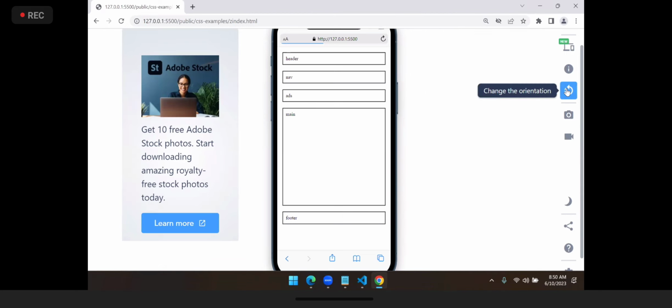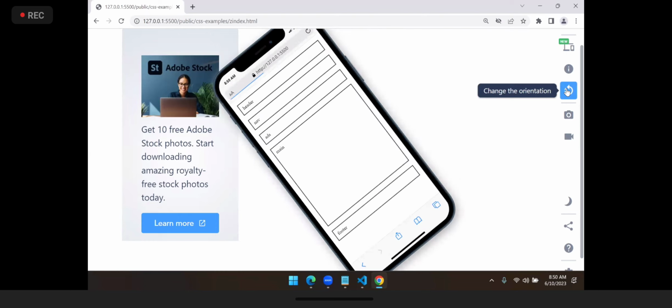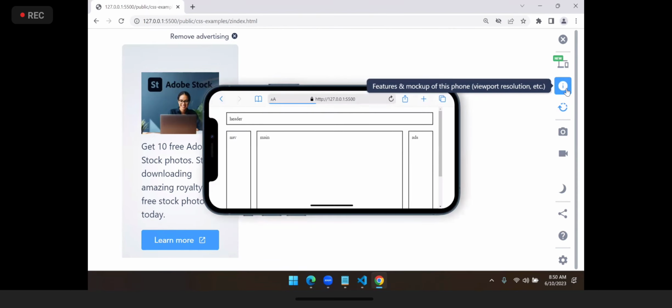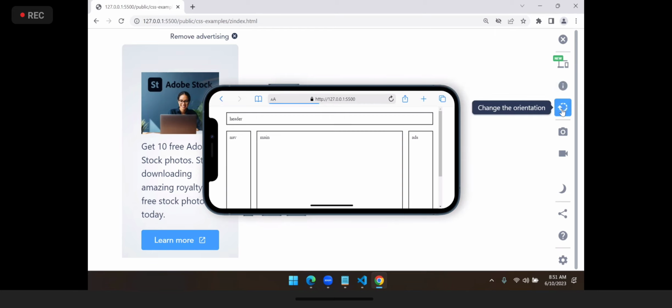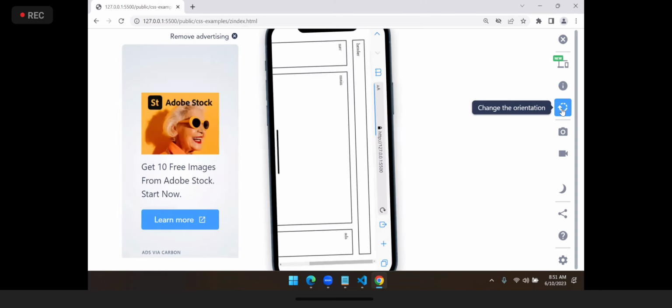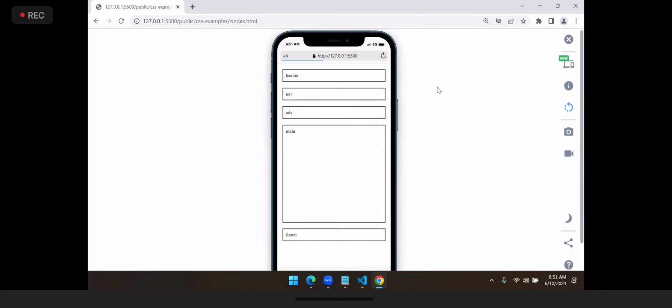Suppose we change the orientation now to landscape. I rotate the screen, and then automatically it will display like this. That means now the page is changing its complete orientation. When you are watching on a wide screen, 3 columns are coming. When you are watching on a short screen, it comes in 1 column. And I rotate this again, and again it will be one below another. The complete layout is changing. This is possible with display grid.